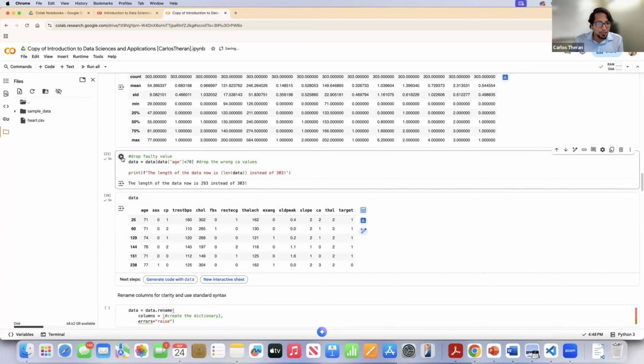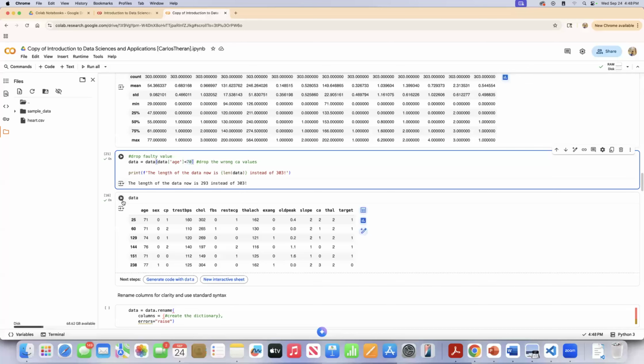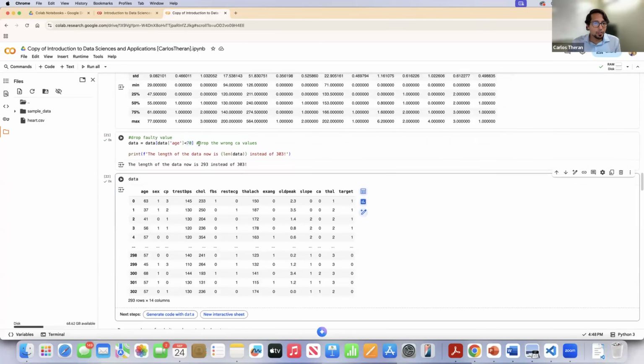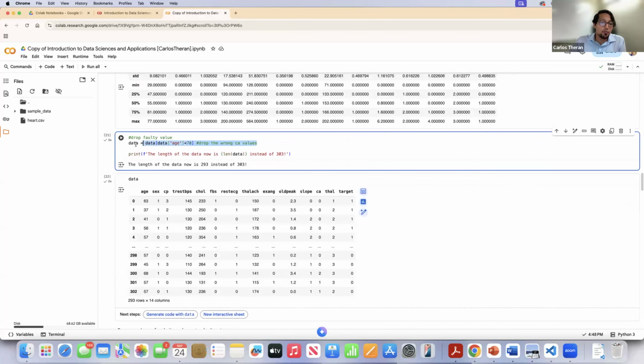And there you go. Now I want to keep those that are less than 70, and now we have filtered the data. So this is one of the ways that we can drop those rows or samples that we don't want to use in our study.